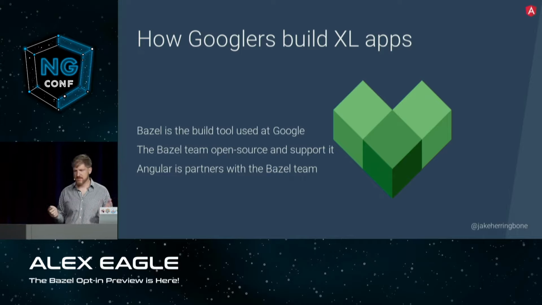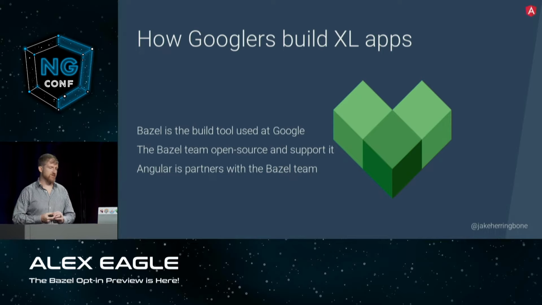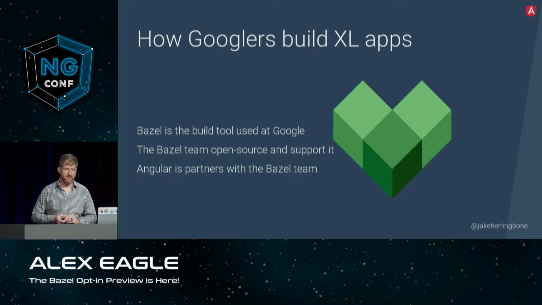So Bazel, obviously, this is the build tool that we use at Google, and we've been using it for many years to build all of our code, including our Angular code. Bazel is open sourced by a team that has come to visit us here at ng-conf. They are partnering with the Angular team to make Bazel work better for front-end builds.